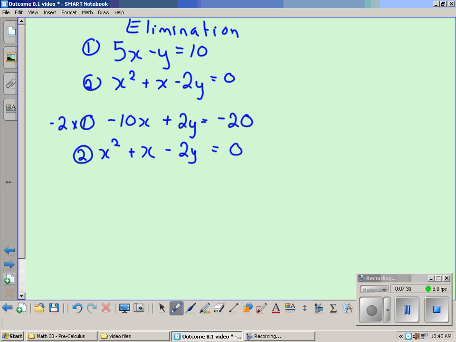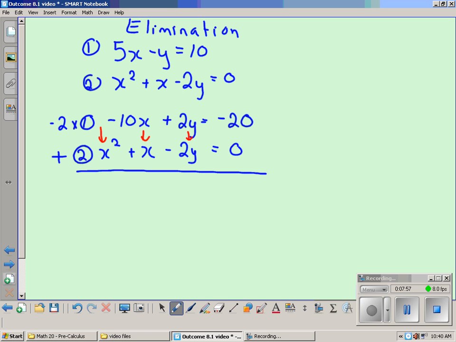So you'll see that my y's are one under the other, and my x's and my x squareds that I had in both would line up. Now, we need to either add or subtract to make one of our variables disappear. So we're going to try and get rid of our y value. To do that, we would need to add both.